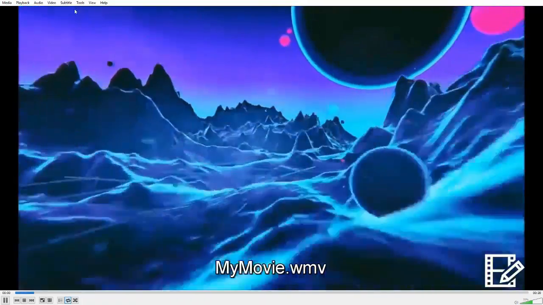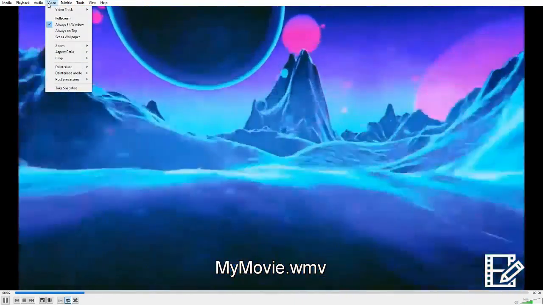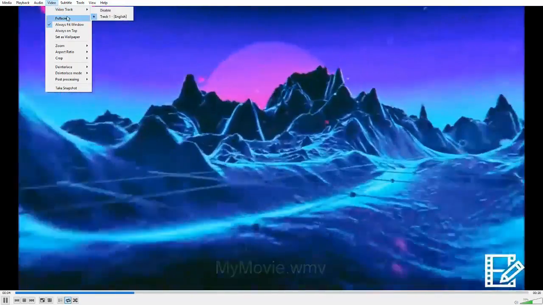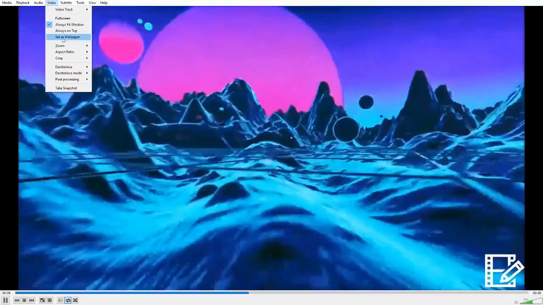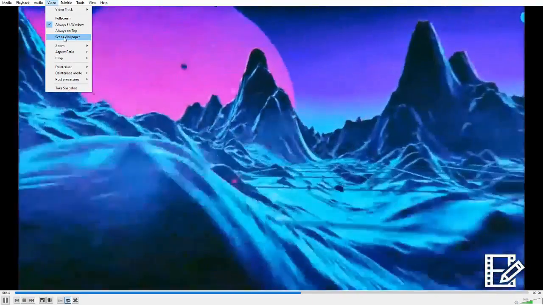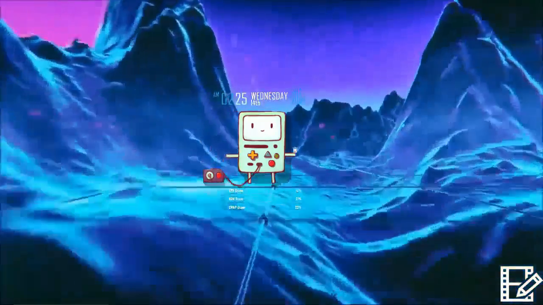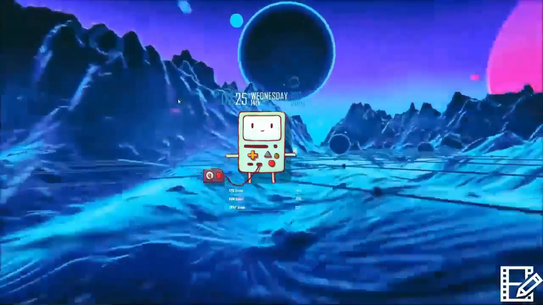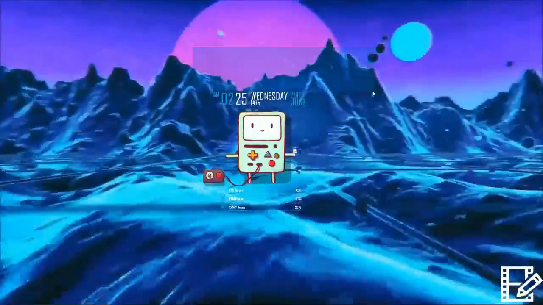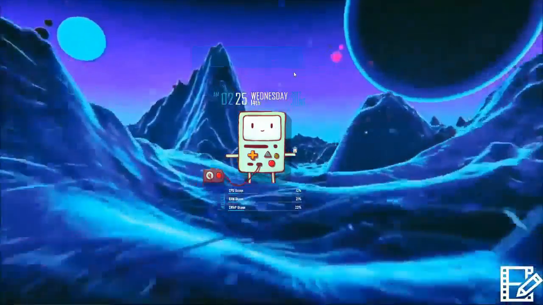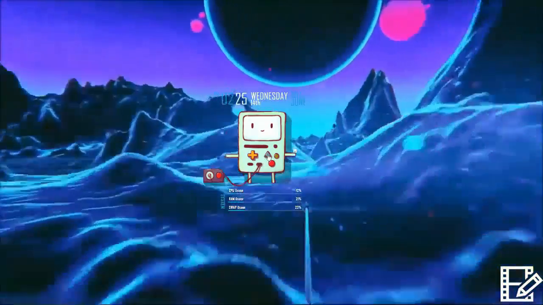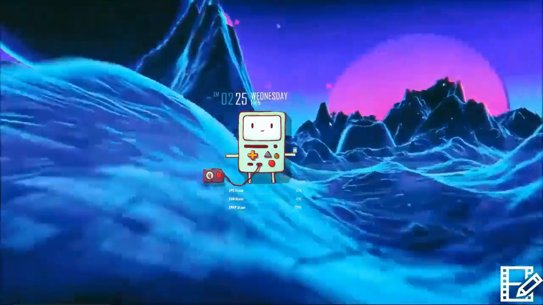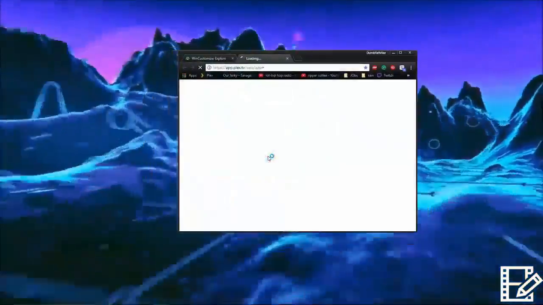So right here I just have the movie file that I want to use as my desktop on my desktop. We're going to open up VLC Media Player, and we're going to click on video on the top tab and just click on set as wallpaper. Keep in mind, if you're doing this, you're going to want to mute the volume for your video and you will not be able to click on your icons on your desktop. They will disappear and there's nothing you can do about it. But it is a free and pretty bootleg and quick way to do it, but everything else will work for you.